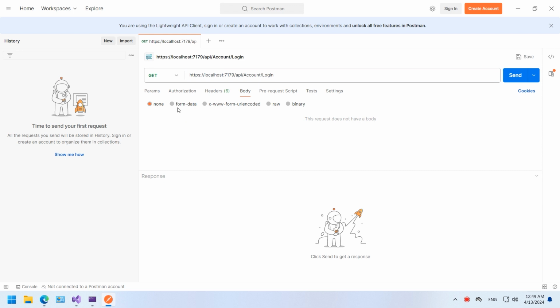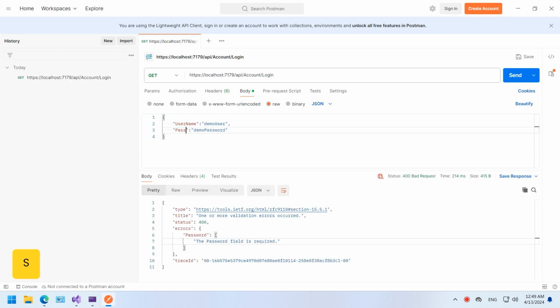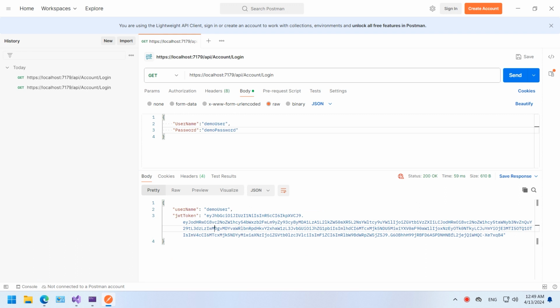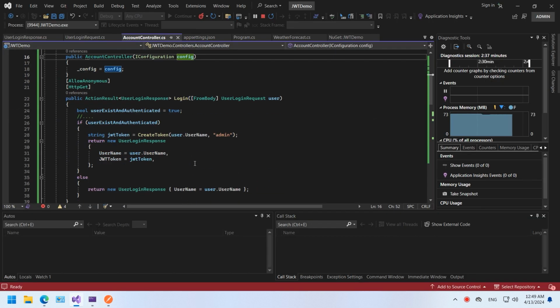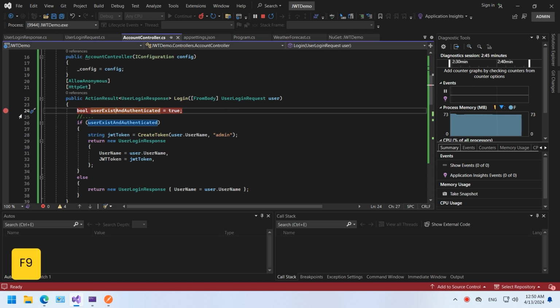Provide username and password in JSON format. Now we get the JWT token. Let's insert a breakpoint here.